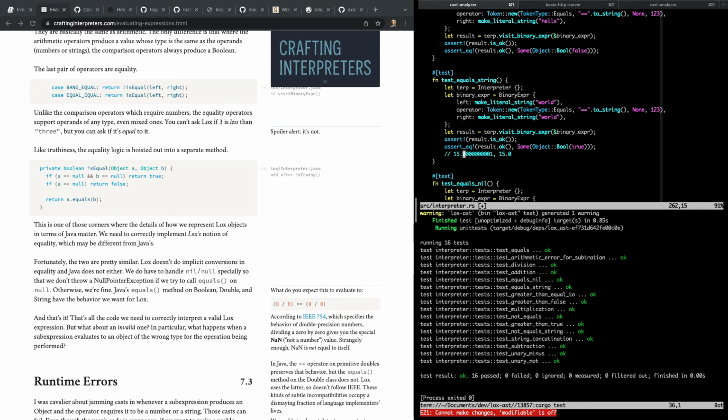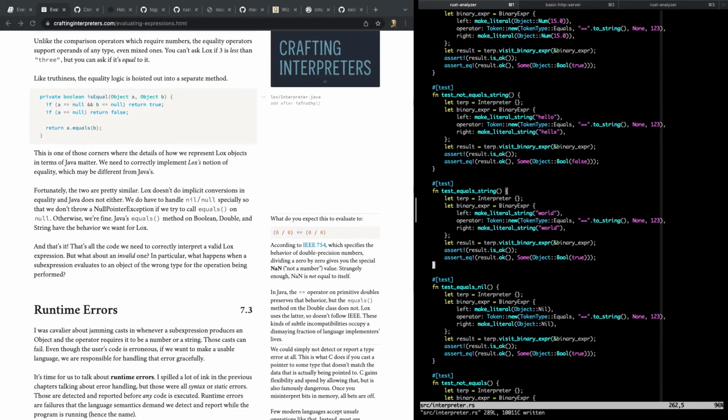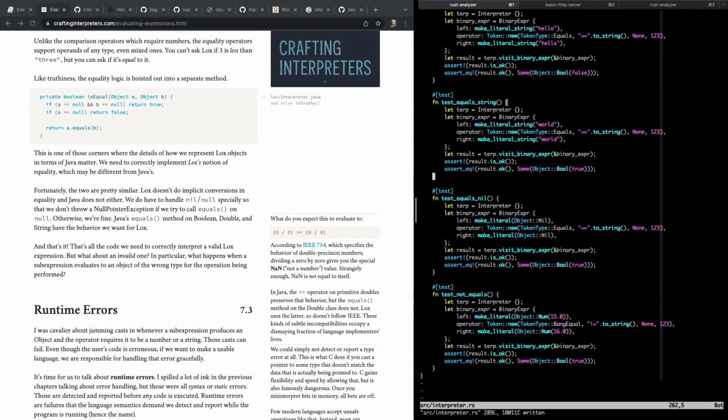But this is obviously because of some sort of rounding error, and so you want them to be equal. So I don't know. Is there a Lox test suite for Lox implementations to check themselves against? That would be nice. If it had a bunch of Lox code that we could just pipe through our interpreter and say, is it doing the things it's supposed to do? Is it checking all the corner cases?